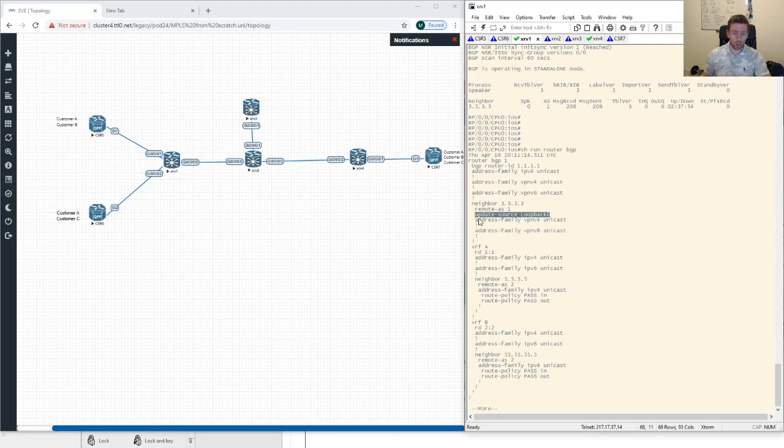And then what we're saying is under this neighbor, we want to peer to 3.3.3.3 with a VPNv4 unicast session and a VPNv6 unicast session.